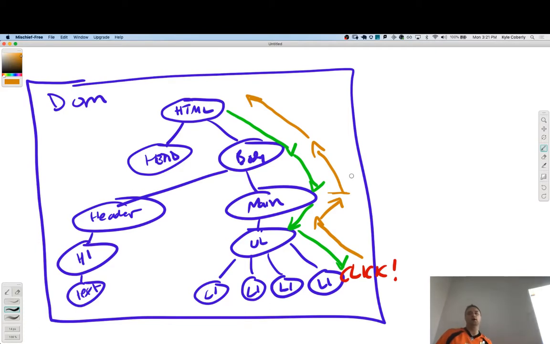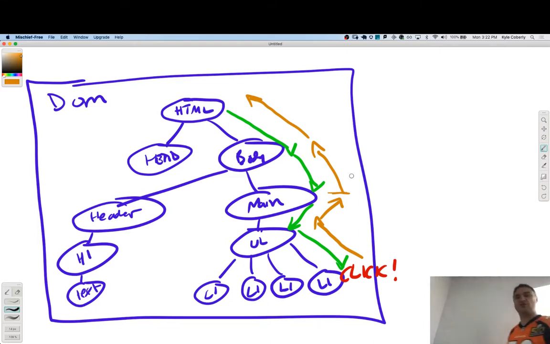Other questions about capturing, bubbling, anything like that? So when is the JavaScript actually going to fire? When it bubbles all the way back up? Nope. So this is the life cycle of the event.